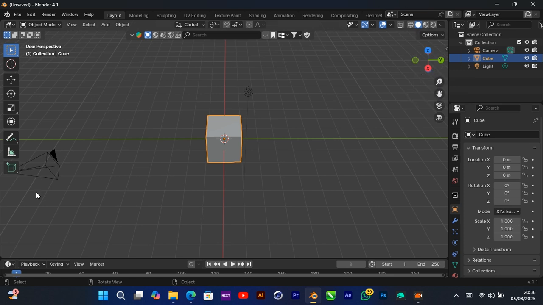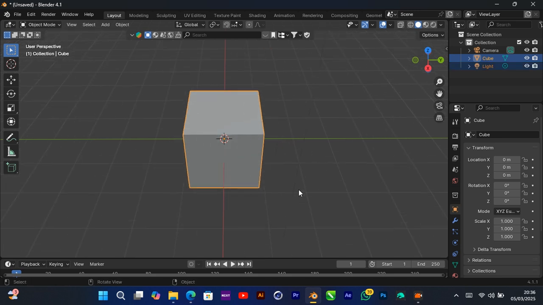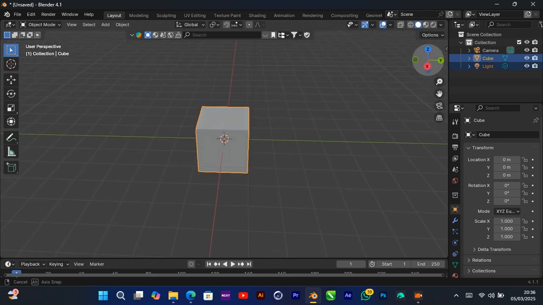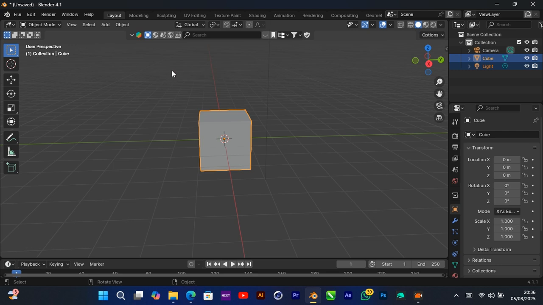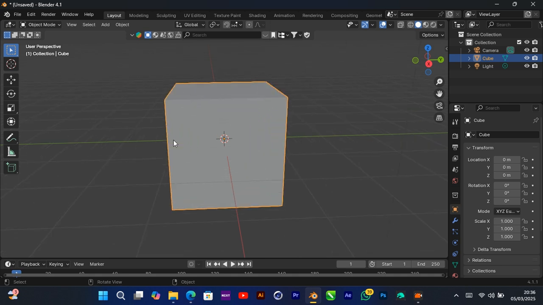When you look at the interface, there are so many things, but we are just going to focus on a few of them. If you look at this side, there are some tools here. The first one is the select box, which is used to select objects. If you are a graphic designer that uses Photoshop, it's just like the move tool. If you want to select something, you just have to click on it. So now I can select my cube. It has been highlighted in orange, which means it has been selected.